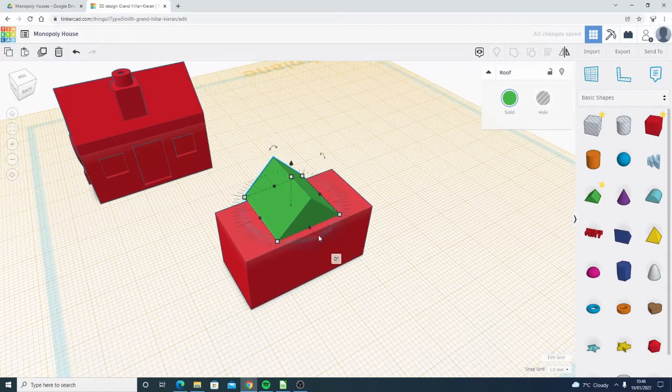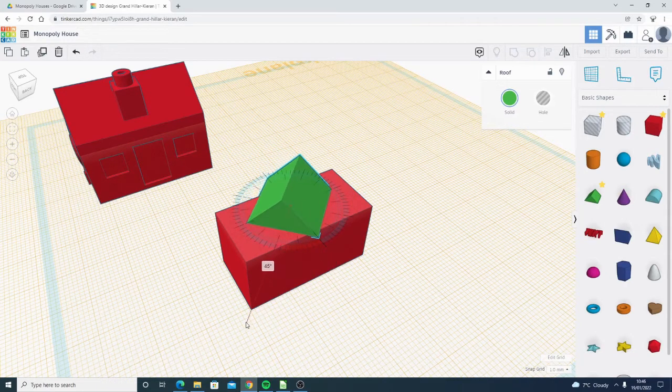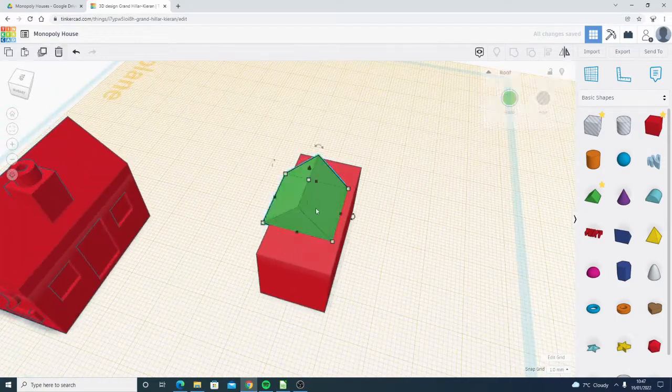So to rotate it, we click down on this little rotation button, we hold it down. As I've said before, if you go around the outside, it will do individual degrees, so it's good for precise turns. If you bring your mouse nearer to the center of the object, it snaps to the common values. You can also type in the number box, but yeah, that's how I do it. So 90.